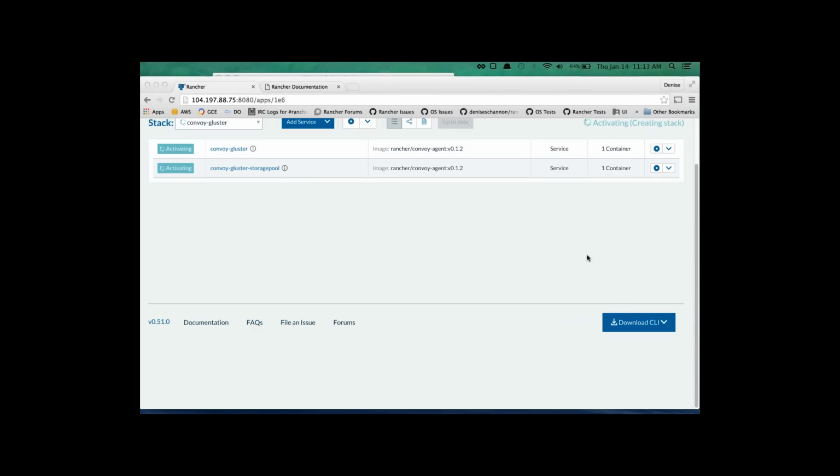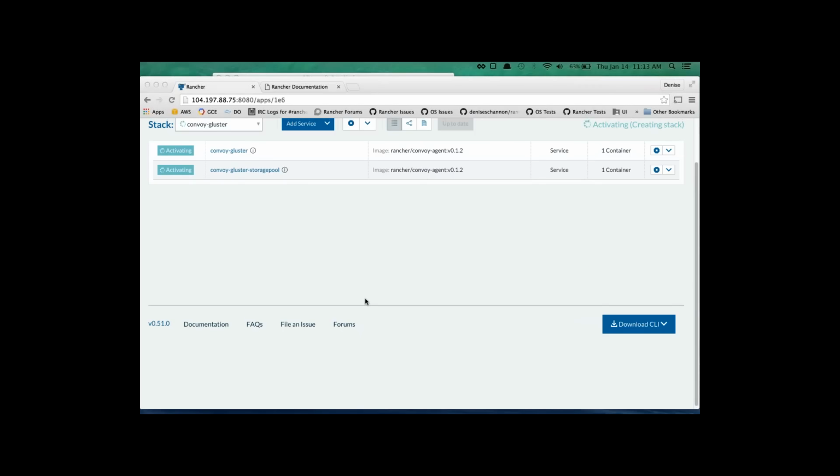Great. While that's finishing loading, there was another question asked by Silart. I hope I'm saying that right. He was asking about sharing stacks between environments, and whether you use a catalog to share between environments. I think Denise touched on this earlier, but environments are truly isolated sets of resources.